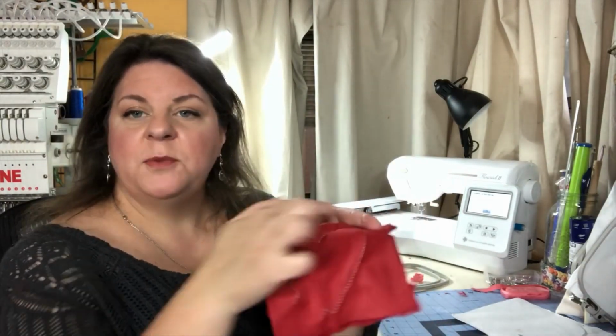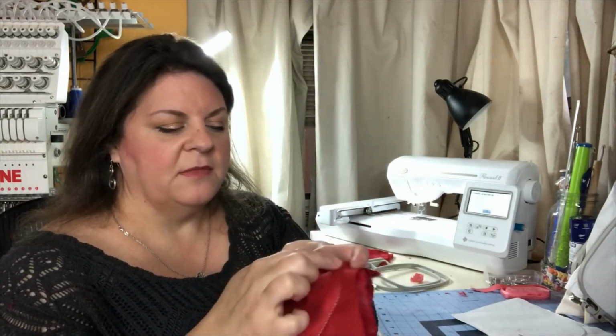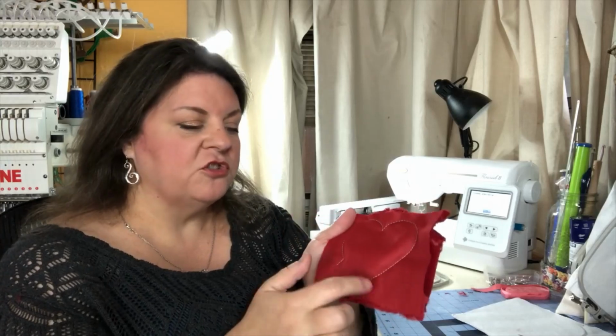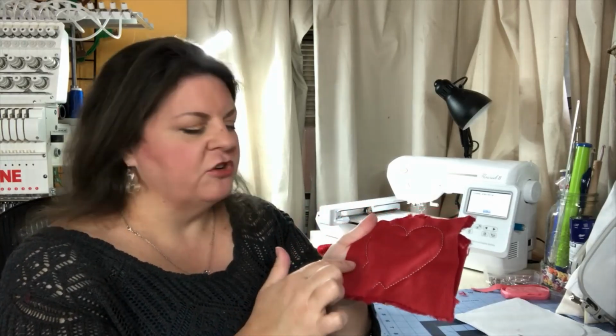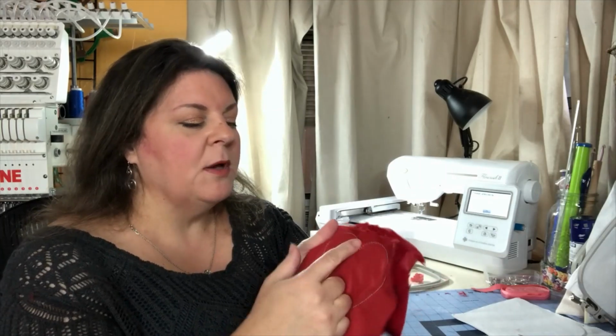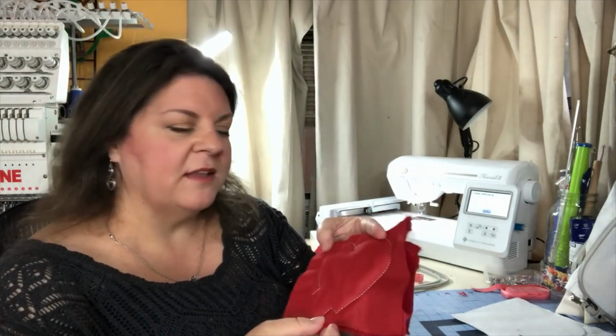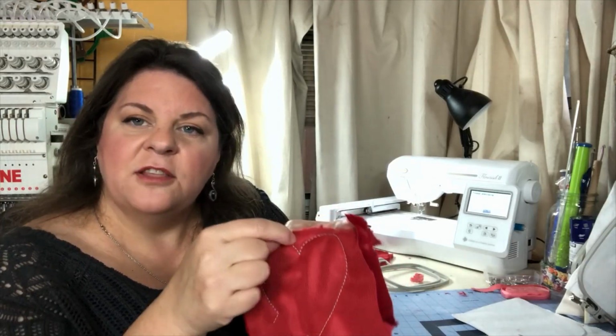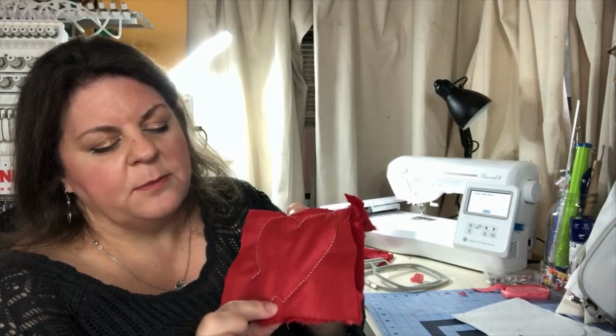Now what we need to do is we need to remove the fabric around the outside. What I'm going to do is I'm basically going to trim a heart shape just a little bit larger. I like to leave it between 3/8 of an inch and 5/8 of an inch. So I try to cut right at about a 1/2 inch around it. But we also, since we're going to be turning this right side out and we do have curves, I like to give a little notch up to the stitching line, but not through it, in these 3 places.